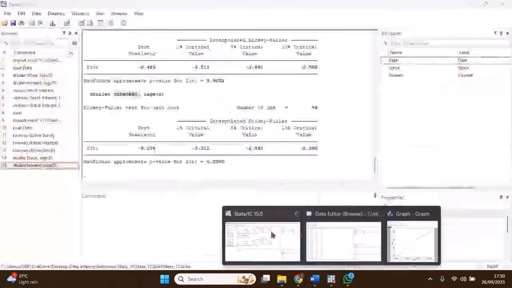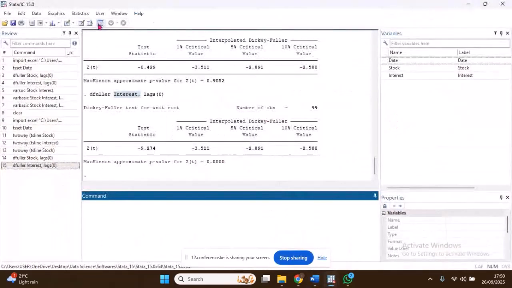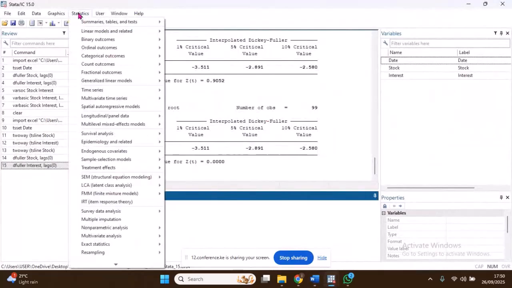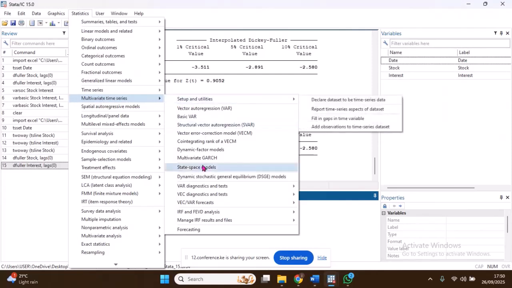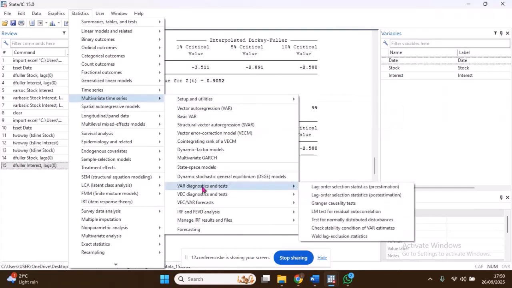So we go back to our software, we click statistics, but this time we go to multivariate time series. Then we go to VAR diagnostics and tests. You can see there is an option written lag order selection statistics, pre-estimation.